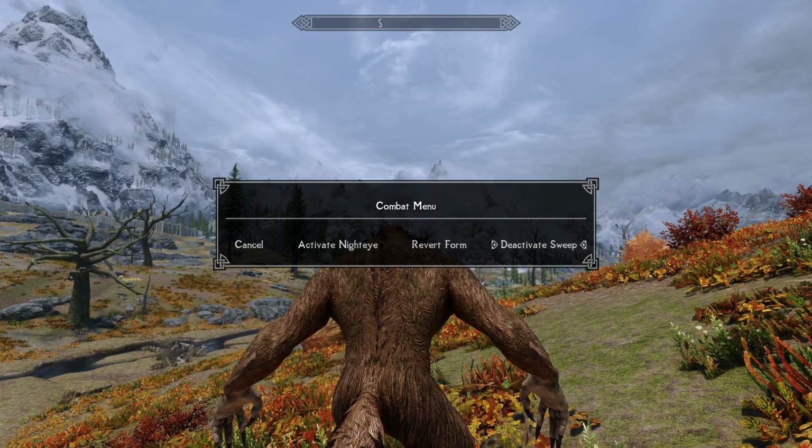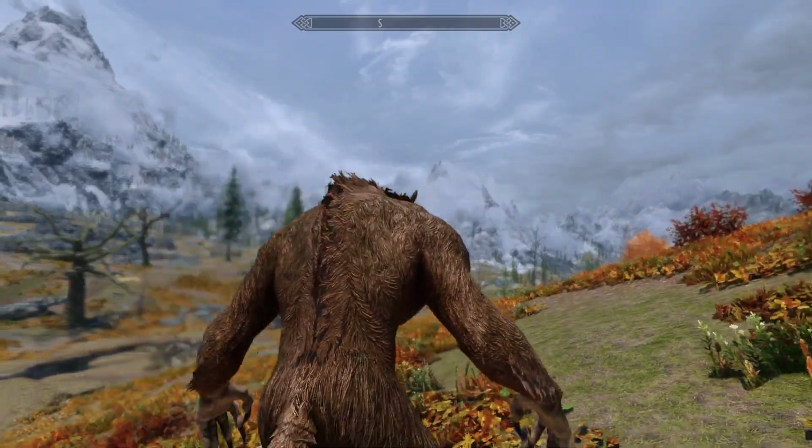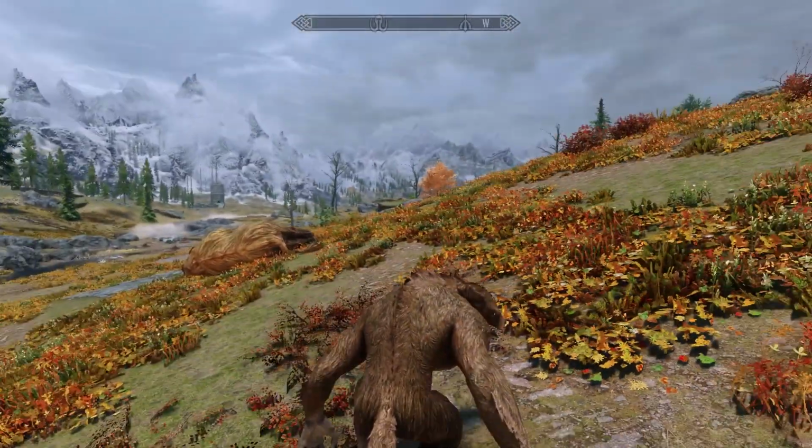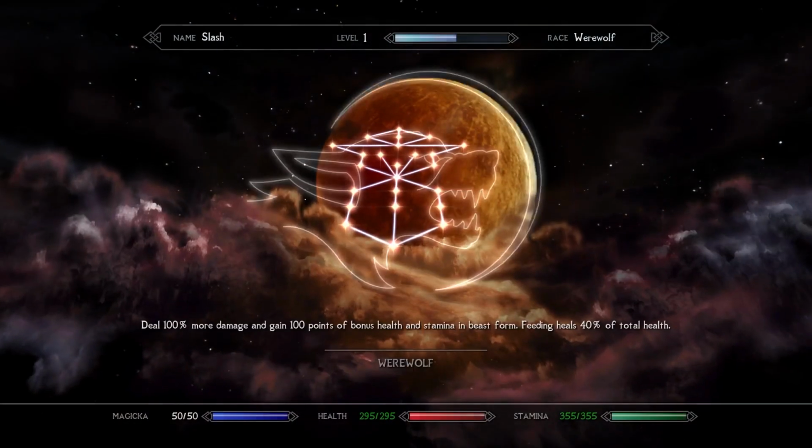And I will get into the perk later, but there's a sweep attack where your basic attack will hit everything in front of you instead of one target. So you have the option of disabling that if you want to. That's when you aim horizontally and roar. And then it changes the camera when you do that. But we're during the day, so Night Eye is kind of a moot point.